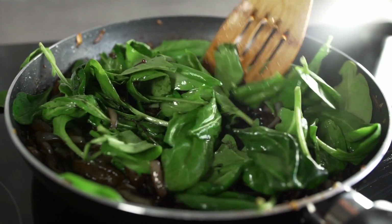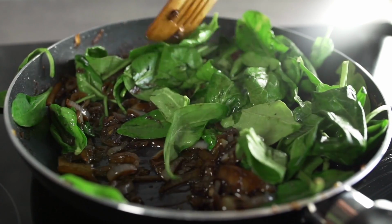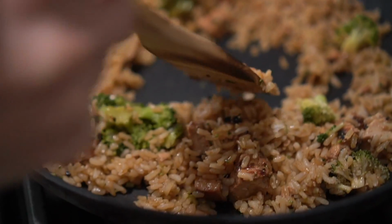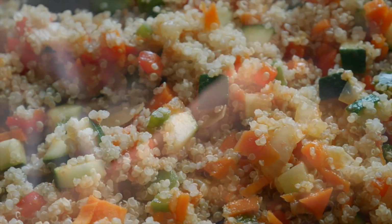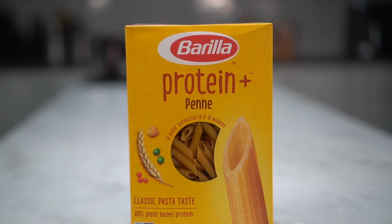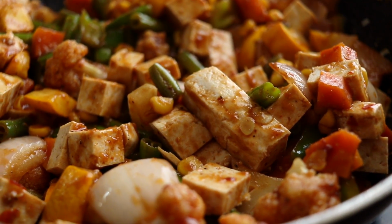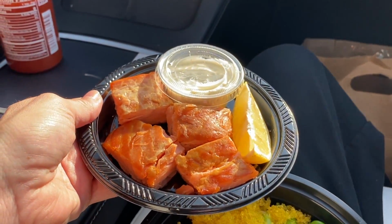So can potentially adjusting the types of carbs or veggies we include to get more amino acids over the day, including more spinach in our salads, or mushrooms in our casseroles, or broccoli in our stir fries. Maybe you focus your carb sources more on quinoa over rice, or buckwheat pasta over regular pasta. Maybe we even swap in plant-based sources of protein like tofu, tempeh, or seitan instead of including more meat. Or add edamame to a seafood poke bowl.